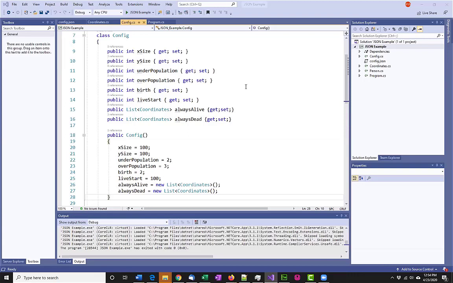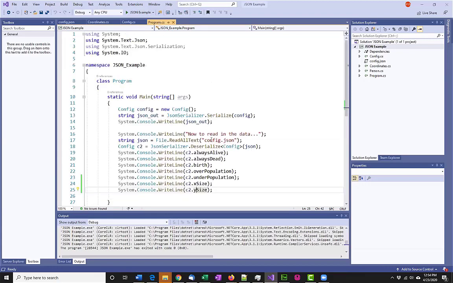Now, in our case, we're only looking at a single config, but you can also, and this is also under the kind of cool category in my opinion, get a list of data. Instead of assigning it to a single config like this, you can do it as a list and get a whole bunch of them. If you have a list of people, you could make a couple small changes.